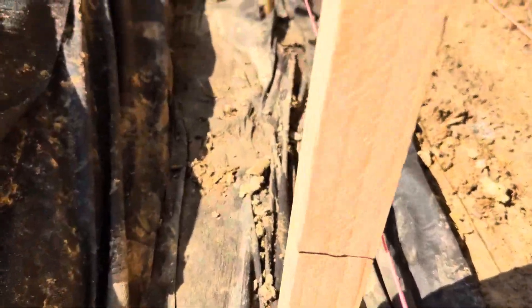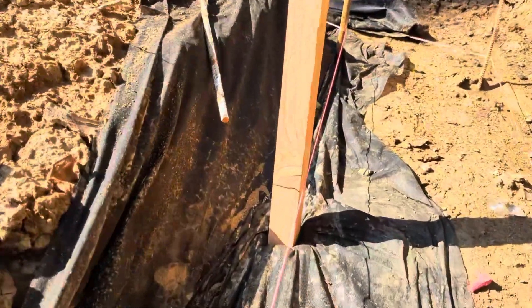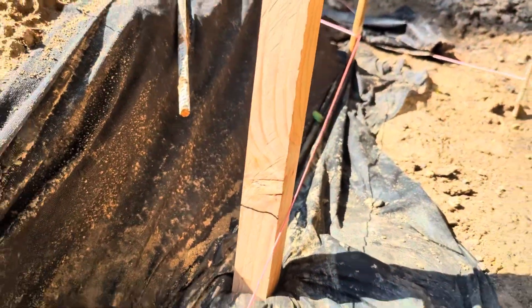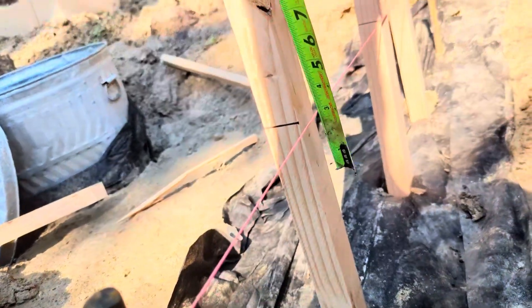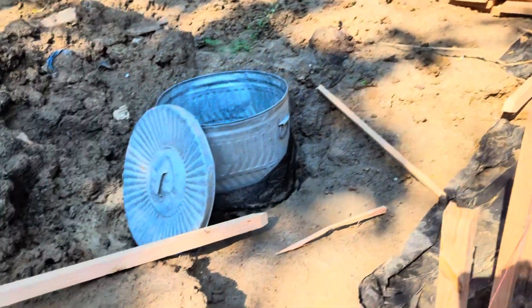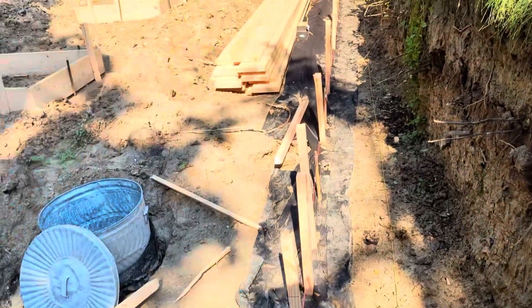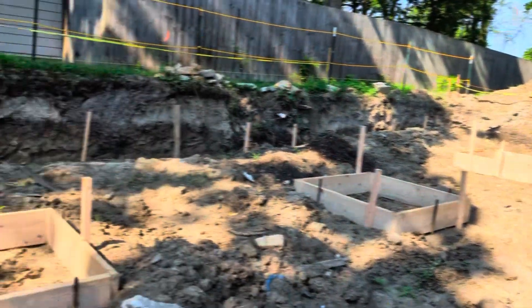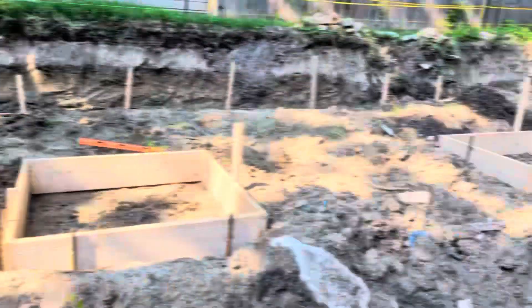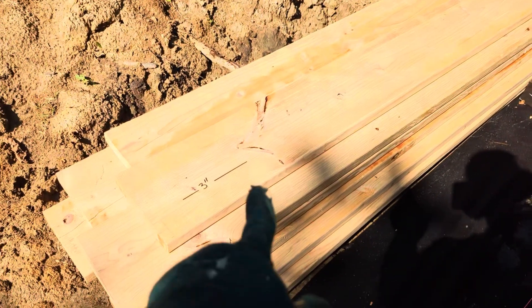Now that I've marked where the lowest point is, I went around and measured it. The lowest point is about three inches right there, whereas over there we've got more like a foot. But this is the lowest area right next to the sump pump, so it's just going to be pretty thick right here — about nine to ten inches at most everywhere else. So I'm going to mark a three-inch line on my backer boards here and line that up.